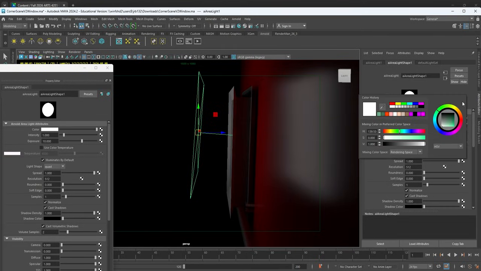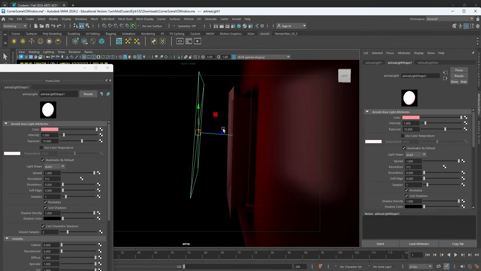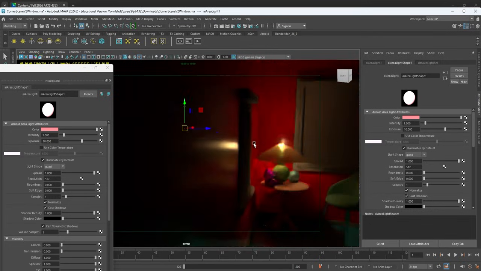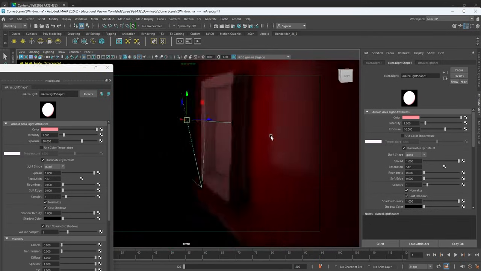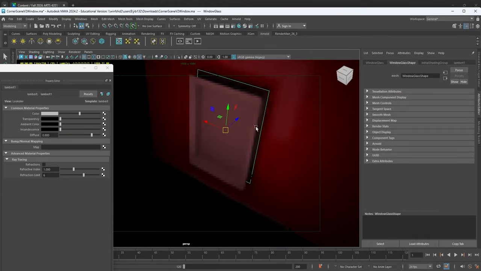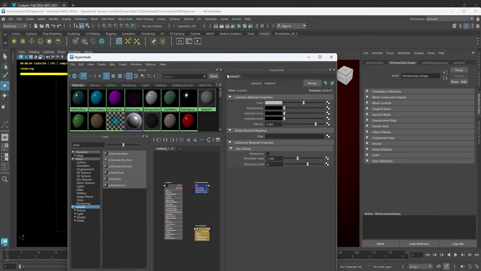Evening's gonna be a little bit warmer. Let's see where do I want this to go? Maybe a little bit more pink. That might look kind of nice. Okay. All right, I do have a plane right here. So that's going to be my window glass.